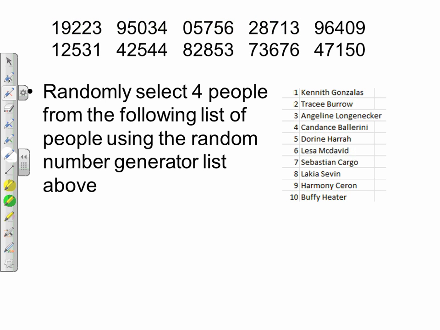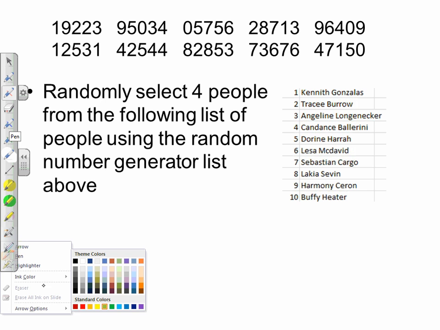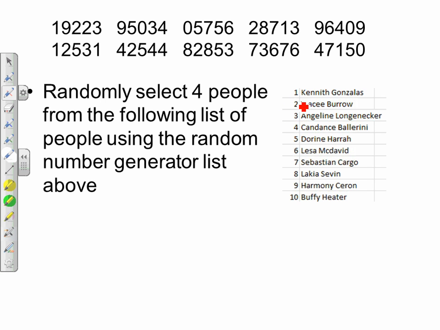So maybe that's a little bit better if we pick a value. But there's an even easier method. What happens if I start, instead of from 1 to 10, which is one-digit numbers, and then we get to 10, that's a two-digit number, what if I just go 0 to 9? All of a sudden, this is easier. Or maybe I say this is 1, 2, 3, 4, 5, 6, 7, 8, 9, and this is 0. Well, now I could select number 1, Tracy, number 9, Harmony, number 2, Angeline. I'd skip number 2, and then number 3, Candace. And all of a sudden I've selected 4 people.